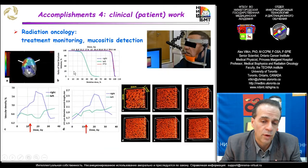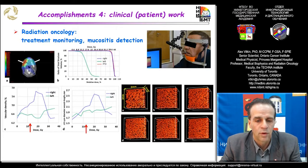Taking this a step further, this is a preclinical clinical pilot study with radiotherapy patients. Radiotherapy is exceptionally important because it's used in 50% of all cancer treatments, so millions of people worldwide per year undergo radiotherapy, and it's a very effective therapy, but sometimes, in about 20 to 30% of the cases, the outcome is unpredictable or the side effects are unacceptable.